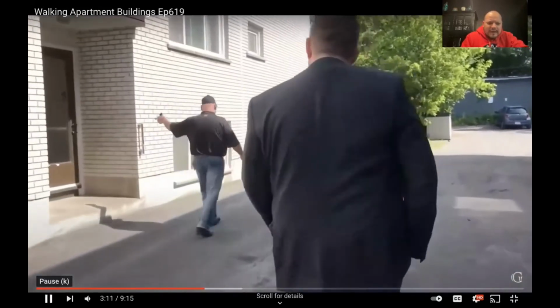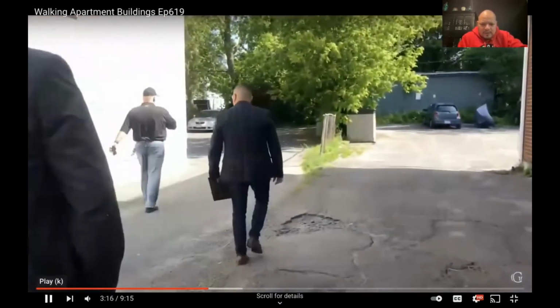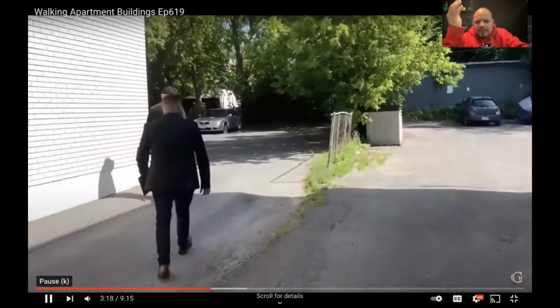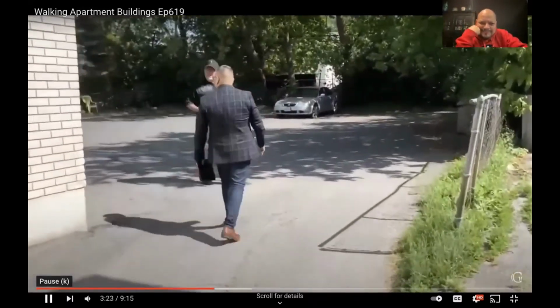Now, the second I meet someone or a realtor, I'm going to get right. You can see right there beside me. Now that obviously belongs to the other property. And you can even tell the downspout here on the right-hand side, the other property is not as well maintained as this one. But I'm looking for deficiencies. Pretty much at my first walkthrough, I'm looking for high-ticket items. 12 bags of garbage.